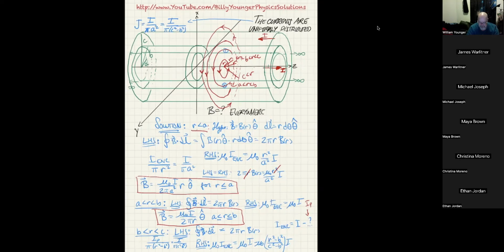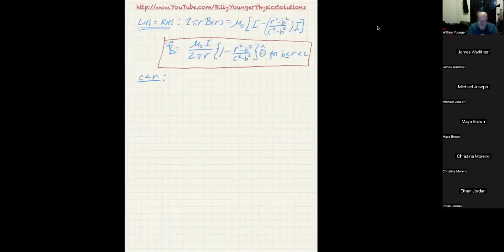It's going to be negative, right? The whole contribution from the shell is absolutely going to be negative. Do you know what the total current will be though once you get to any r greater than c? Zero. Yep. And what do you think happens when the current is 0? Is the magnetic field 0? Yep, that's what's going to happen. So yeah, that's the grandiose conclusion I want you to make.